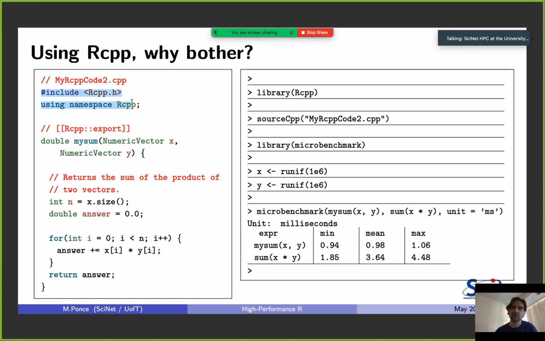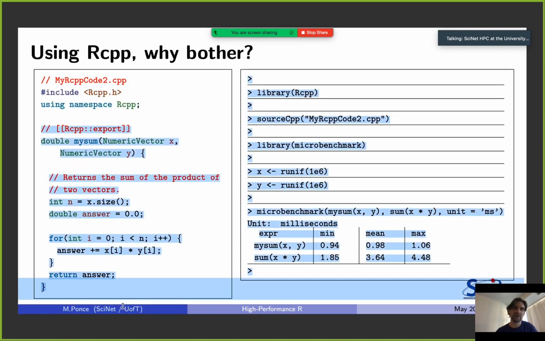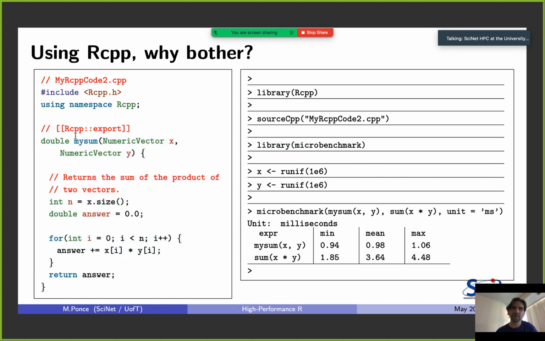In this case, we saw this loading of the library from the Rcpp code. We saw the shortcut for not putting Rcpp in front of everything, and this is the function we are going to export, Rcpp export. In this case, the function, instead of returning an integer, is going to return a floating point number, a number with decimal points. That's why we use double. This is mysum. It's a function called mysum. It will receive a numeric vector x, so it's a vector of numbers, and a numeric vector y. Open curly braces, which defines my function. And what this will return is the sum of the product of these two vectors.